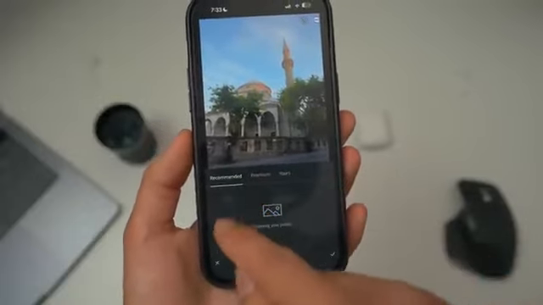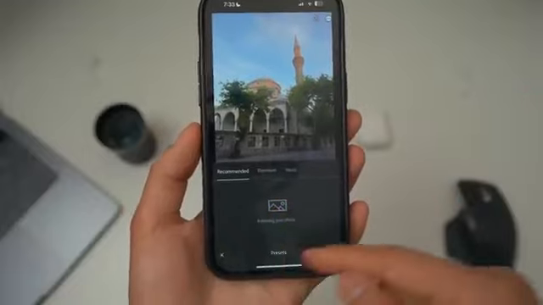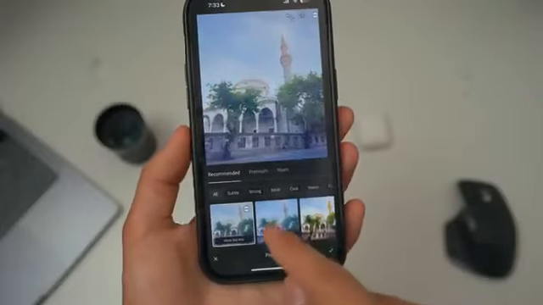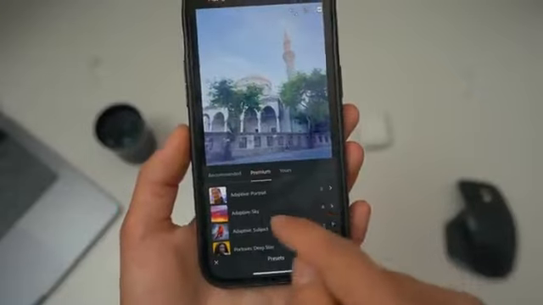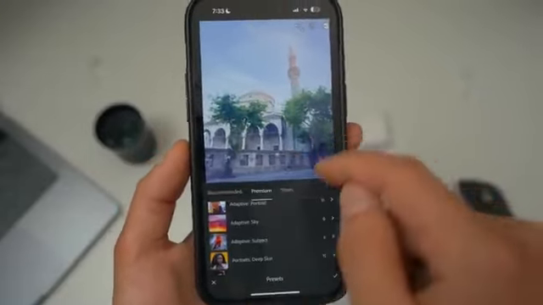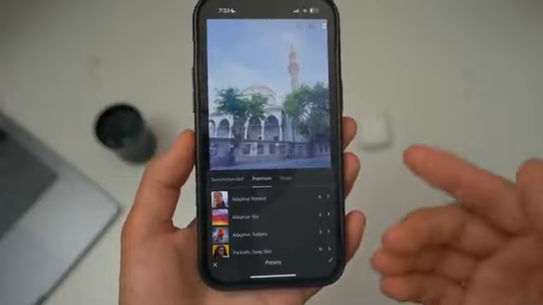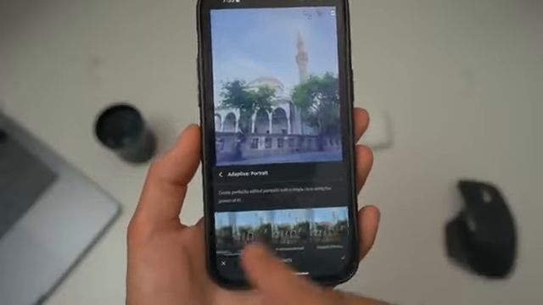Recommended, I tend to not like it because it does not give you that good looking preset. I'm just gonna wait a few seconds until this pops up. Right here, you guys can see it's either too much or too little, you know what I mean? That's why I just like to stick to premium. I like to go to mostly Adapt Sky for landscapes like this. If I'm shooting portraits of people's faces, I like to go to portraits and select through here.